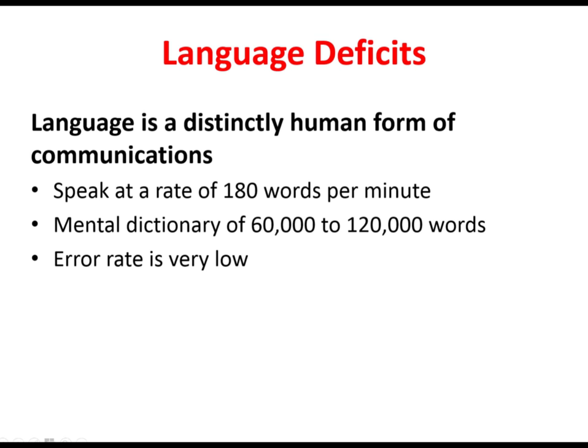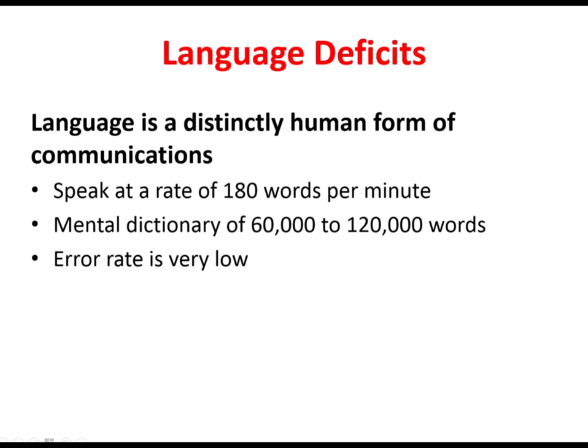We have a mental dictionary of somewhere between 60,000 to 120,000 different words. So we have a large repertoire of different words with very different meanings that we can actually rely on. So we have this large dictionary. Other forms of communication, I mean, you could wave your hands to get somebody's attention, but again, why are you waving? You want to say hello or whatever. The richness of that type of communication is very limited compared to language.